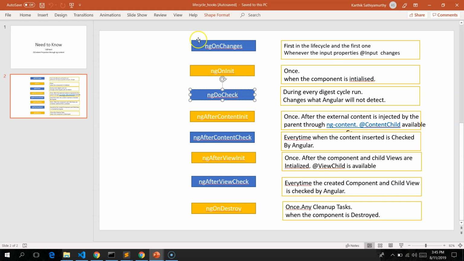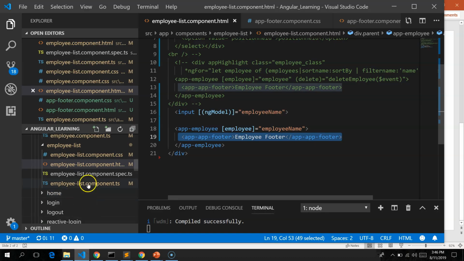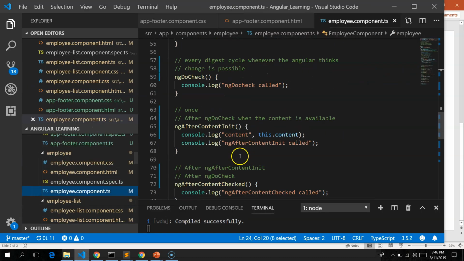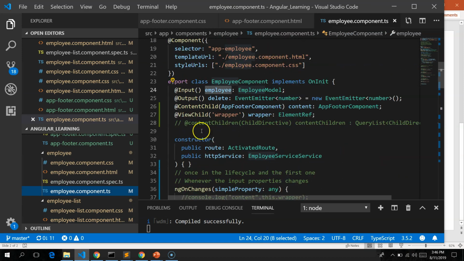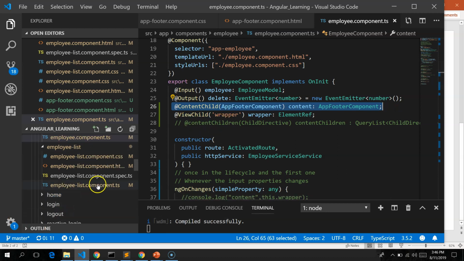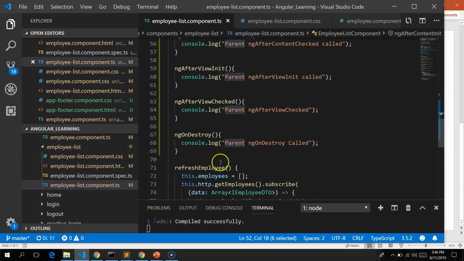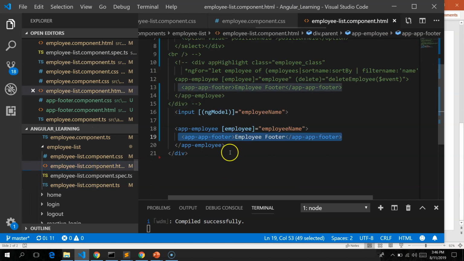So only in this method you can access the content through @ContentChild. So I will let you know. So this is my child component. Through @ContentChild, I can try to access the content, because basically what we have done is, in the employee list component, if you see, this is my HTML.